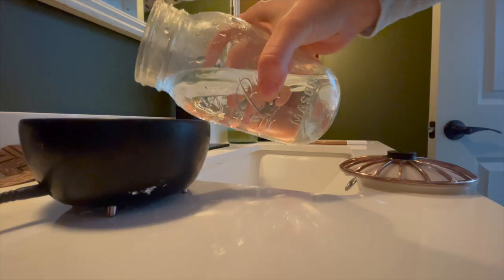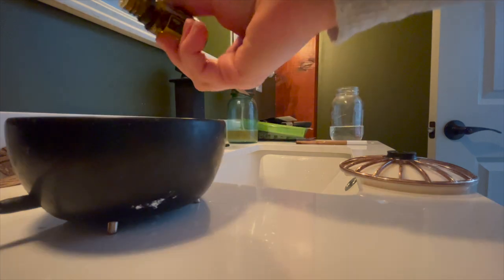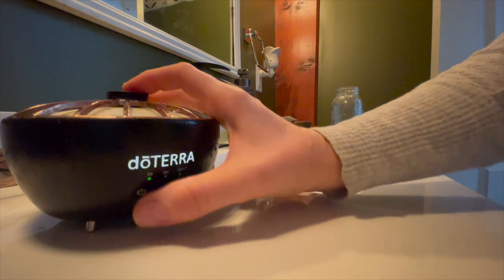Switch out your candles and pick up a diffuser. You can grab one off Amazon or even TJ Maxx. I prefer Amazon because I can read the reviews and see how much output they produce — I really like my diffusers to pump it out. If you're going to grab a diffuser, start out with four essential oils. Lavender is first because it's awesome for helping you sleep, makes the air smell good, and it's great for healing wounds, burns, and all kinds of things related to injury.